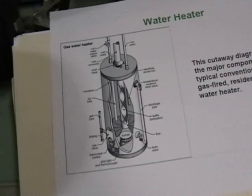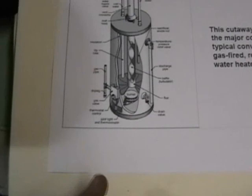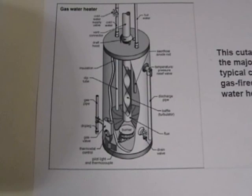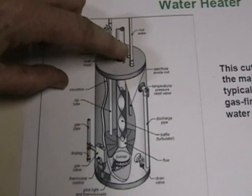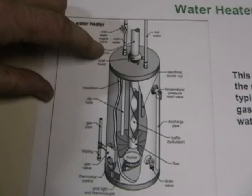The next step coming up pretty soon is plumbing the water tank into the system. And the inside of the kind of water tank that I have out there has two different pipe lengths coming in from the top. This is a hot water feed, or actually the hot water outlet, and it has a shorter pipe. And the cold water inlet, the dip tube, is longer. It goes all the way down to there.